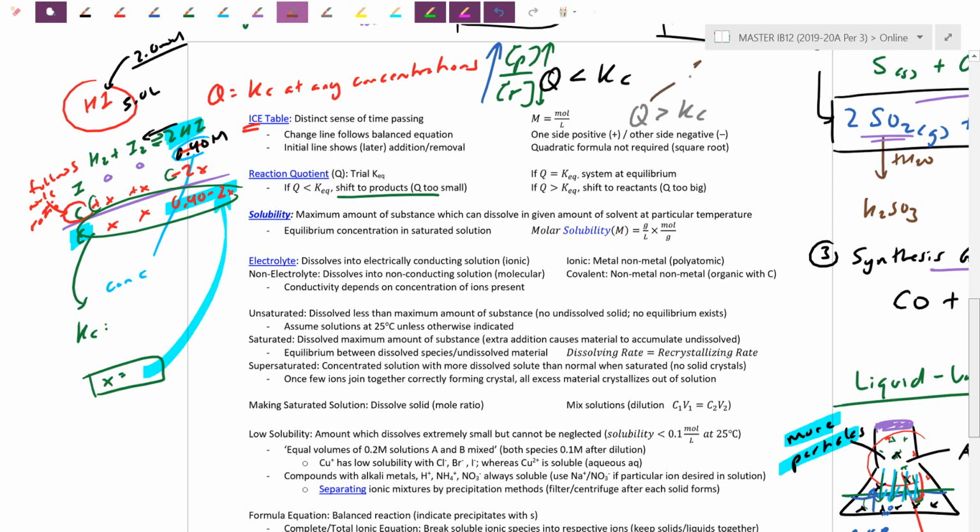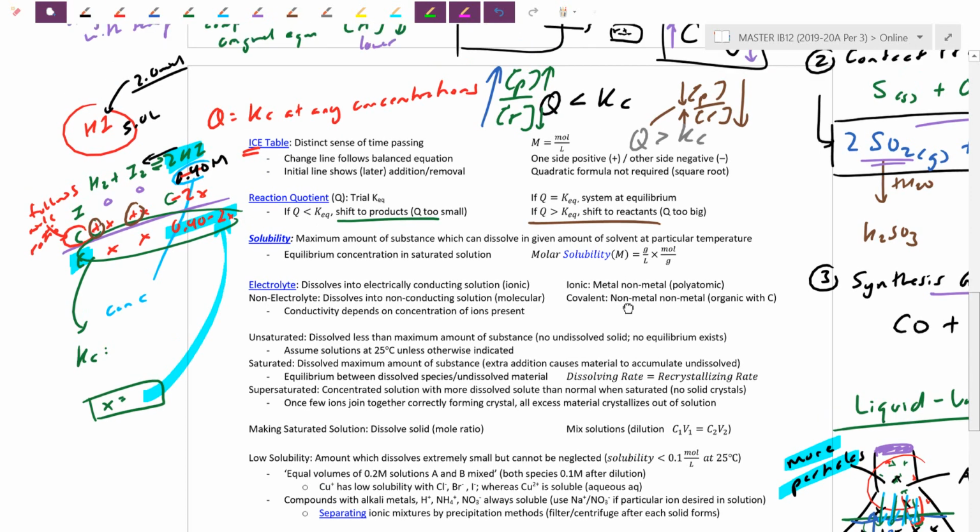So what would happen then is, again, you don't need to memorize it. My fraction is too big. I want this to shrink. The only way to shrink it is to shrink the numerator and increase the reactant. So therefore, I'm going to shift to reactants, and that would then tell me which side is plus, which side is minus, especially when it's not obvious. So make sure you practice a lot of questions with Kc here.